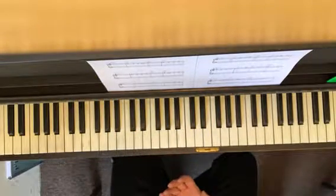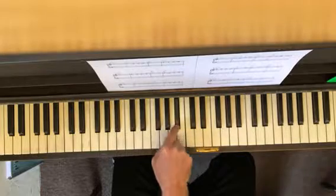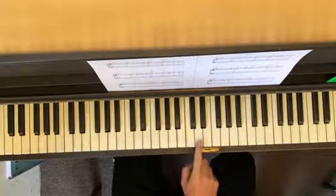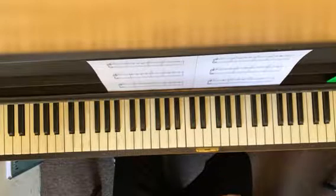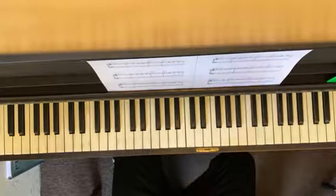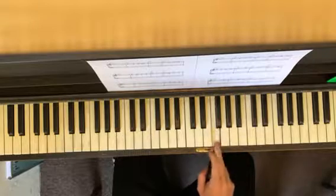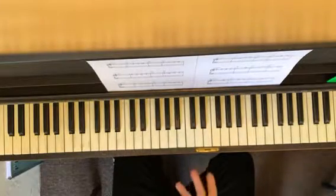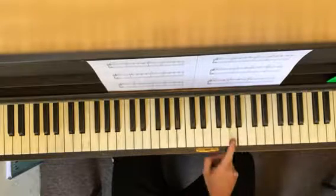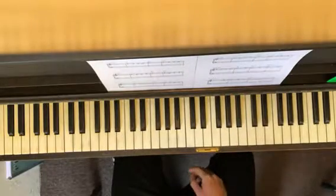Think about the scale. You have been playing long enough to really start to think about this stuff. This ties into your ear training. Bb is the root, C is the 2nd, 3rd, 4th, 5th, etc. So when you hear melodies and things in your head, when you do your ear training, we're tying this together. That's why we learn theory — we have labels for these sounds. This is the 7th note in the scale, which is A. So when you go to improvise, you're connecting what you hear internally to what you play.